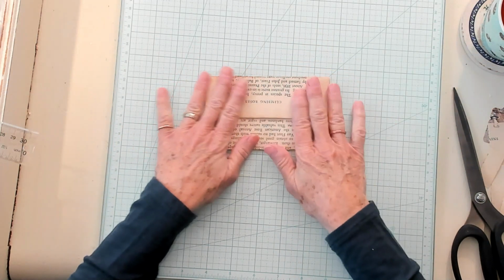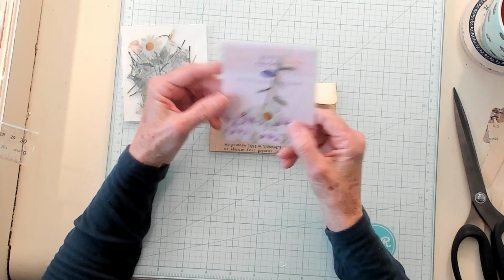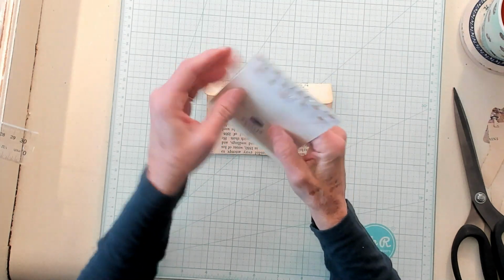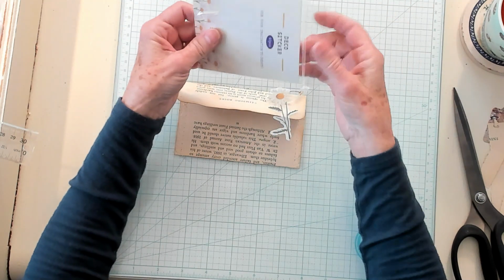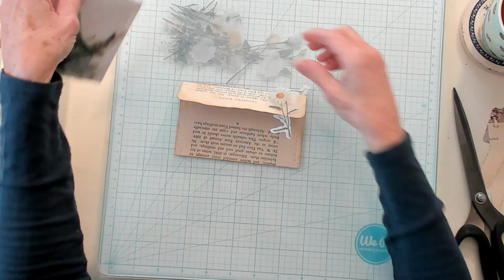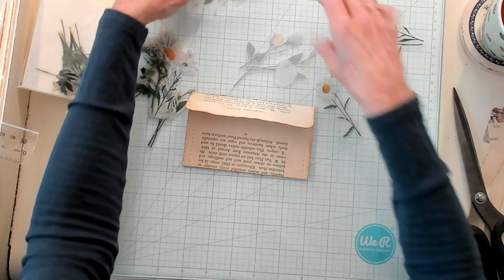And let's go ahead and decorate this. I have a few of these stickers. They're deco stickers, and I ordered them the other day and I was very pleased with them, and I have not used them. I used one of them, and I really thought that maybe we could use one on our little project today. I'm not sure if there's a small enough one for us to use, but let's pull them out and have a look. They're kind of tall. They seem to be on the tall side. I've turned them upside down, obviously. Let's turn them over. We're making a mess here, Kathy. We're making a mess.